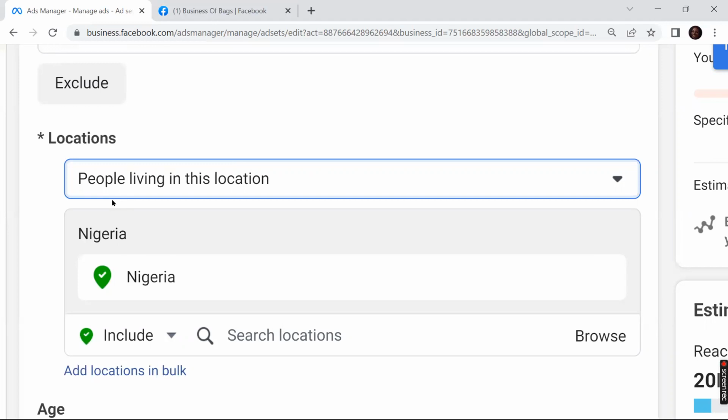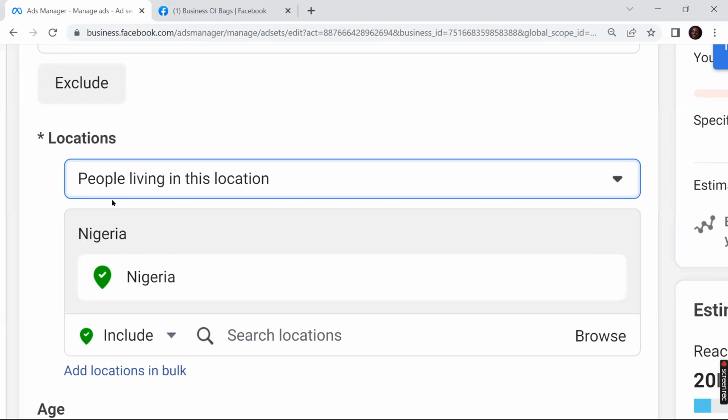So if you are doing something like a hotel, and you know that this person was recently in Ibadan, next time that this person visits, that means if you can come to Ibadan this month, there's possibility that you can come again. So next time you visit, I want you to come to my hotel. So for people living in this location or recently in this location, that kind of business, it will work for them.